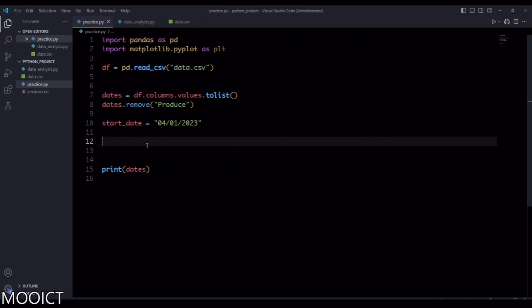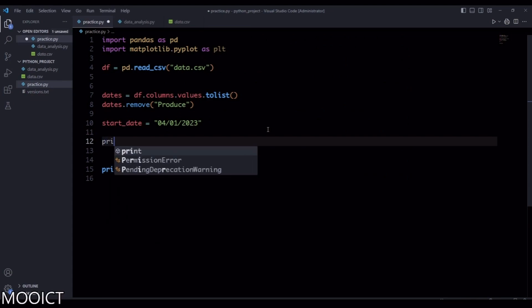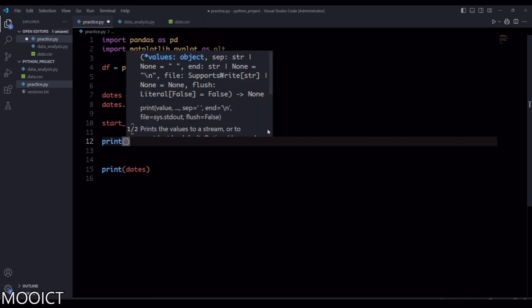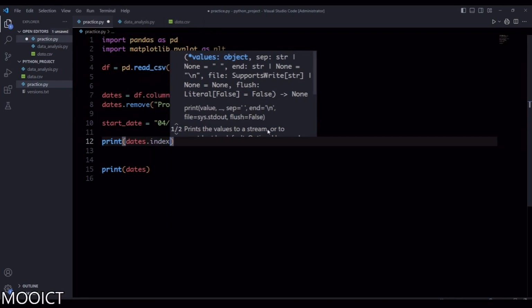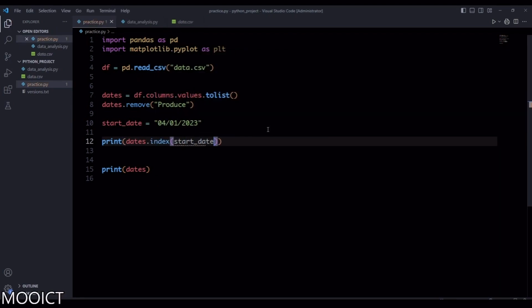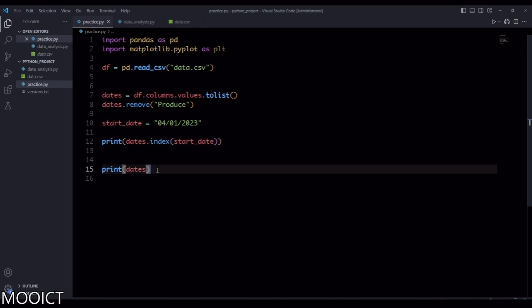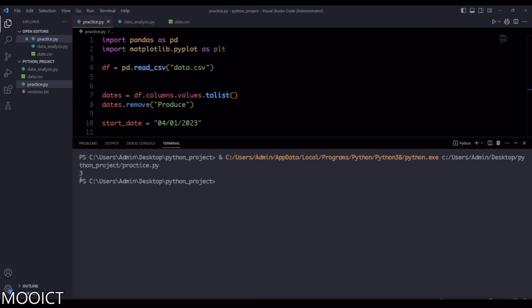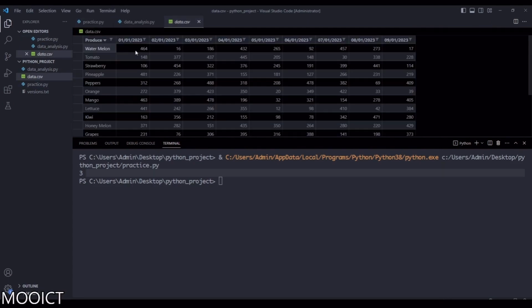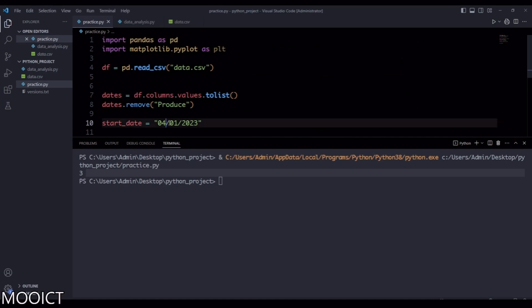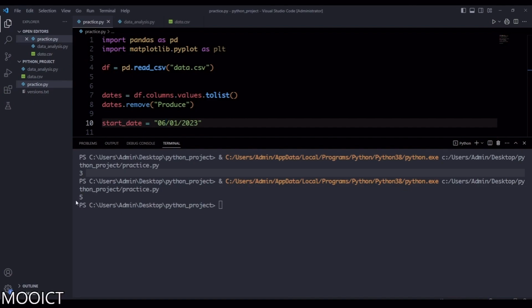So we need to find the index value for each of these items. And to do that, let's just say for the print, right? So if I just print it out, say dates dot index like so, and then I pass in the start date in there. Okay, so we know that's a valid date. We just need to know the index of that date. Okay, so at what index is that one? Does that one exist? So it exists in number 3. So if you go to here, so 0 1 2 3, that is correct. Number 4, right? And then if I change that to say number 6, and that's going to be number 5, right?